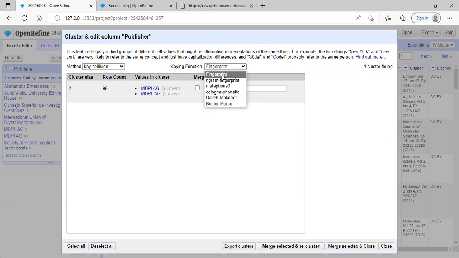But the problem is that a difference the fingerprint might detect, this key function might not detect, or something this key function might detect, the fingerprint might not detect. To read more about this keying function, you can just click here. You see there's a hyperlink here. When you click here, find out more, you can read more about this clustering and how it is done.